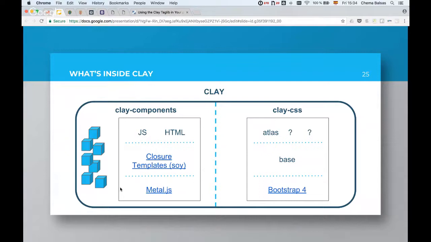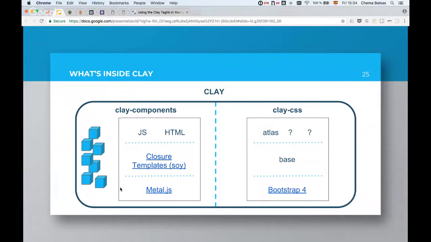And if you know a little bit about Metal.js, you know it allows for different templates to be used. Currently we support Closure templates, or SOY, and JSX, the same template language that React uses. And for Clay, we're actually using Closure templates. I'll go into more detail later, but they allow us to render on the server using Java.